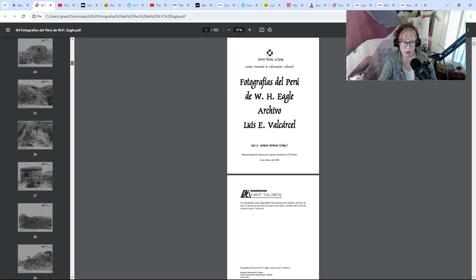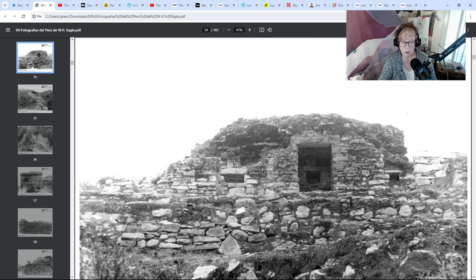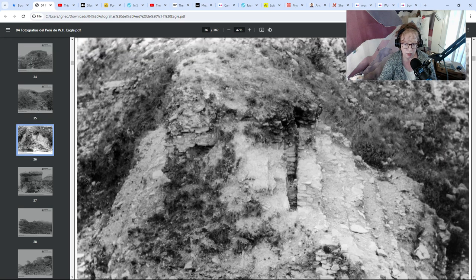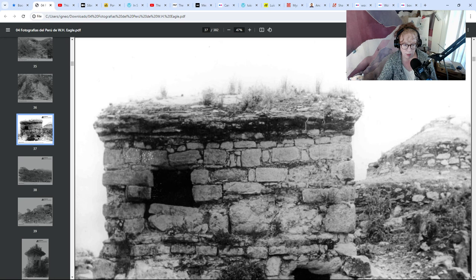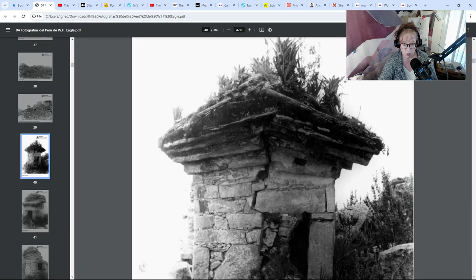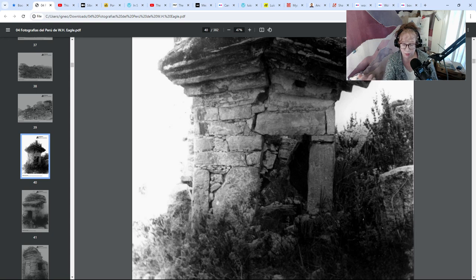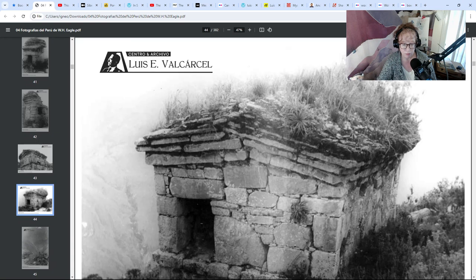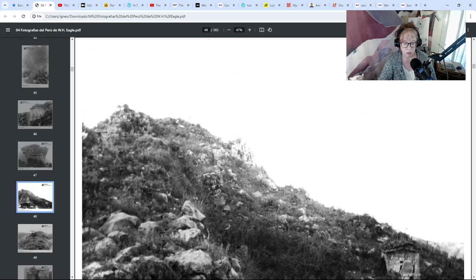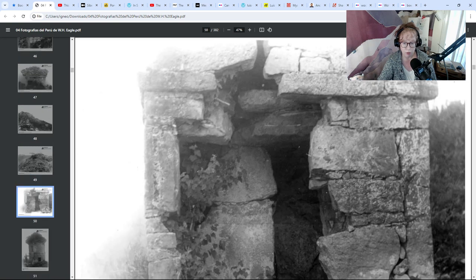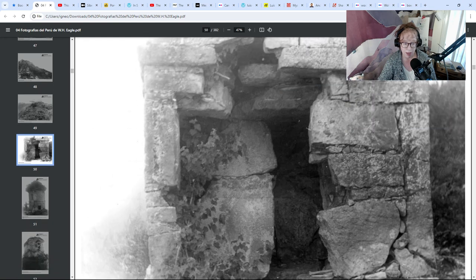So this is just leftover stuff from when I did Peru. And those of you that are into ancient archaeology and rocks and the construction of this stuff and how old is it and who made it, these are some really great pictures to look over, because I feel like it shows more clearly the construction, and also a lot of the stuff has been maybe knocked down or redone or just doesn't exist anymore, like at all, like you'd never even know it was there. But these are all pictures of archaeology from Peru, and I just find them absolutely amazing.